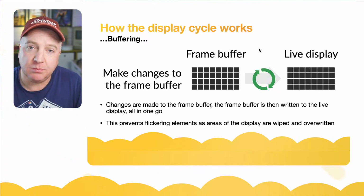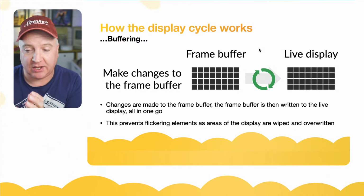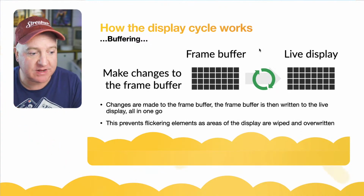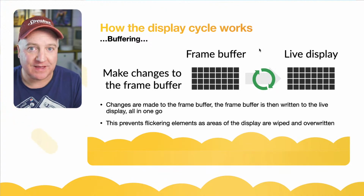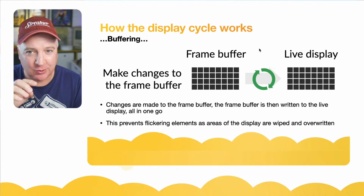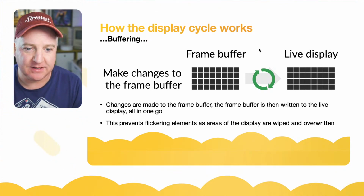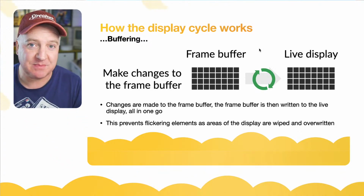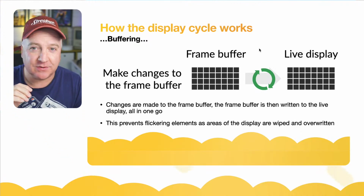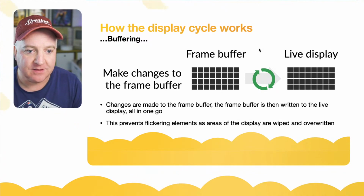On some of the very early computers, they didn't have this frame buffering. They just had one area of memory, and you wrote directly to that, and whatever was in that memory got displayed on the screen. One of the issues with that is if you caught it midway through its scan cycle, you get kind of half a graphic, or a graphic that seems to flicker in a weird kind of pattern. Some people used that in arcade machines to make the sprite, the little character, flicker on the screen. So they intentionally did that, but they understood the scan sequence and how to wait for that. But we're not going to do that.